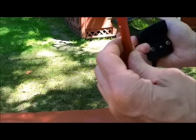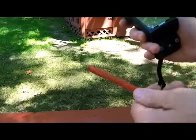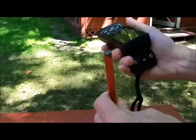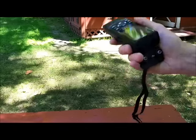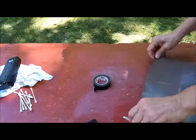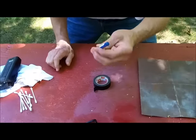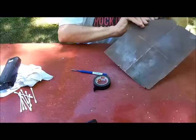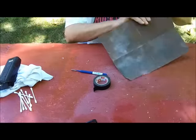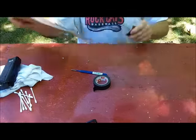The ideal thing to do is to take something like this and fasten a piece of sandpaper on the edge, fine sandpaper, and shove it down there and just rotate this. And that's one way to clean the contact. As a matter of fact, I think I might just do just that. I think I'm going to do that. So hang on a minute. I'm going to make a contact cleaning wand. And it's nothing more than just a piece of sandpaper on the end of this here. So we take some fine sandpaper. In this case, it's 120 grit. And I can probably get two out of that.